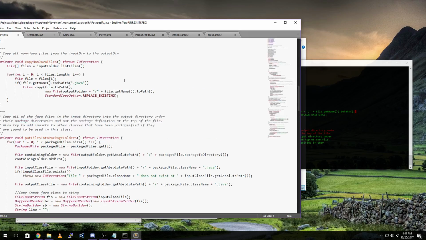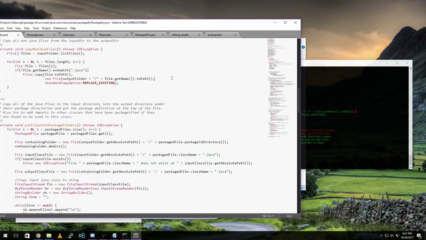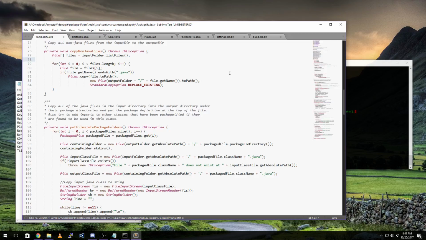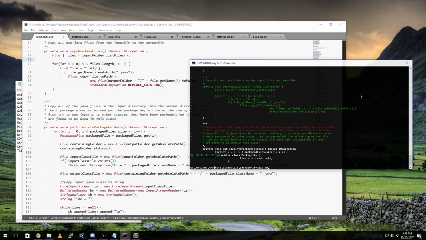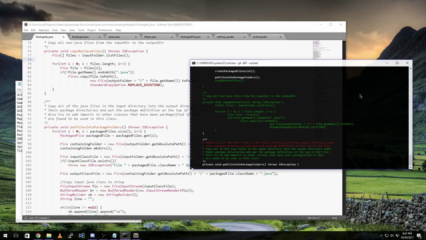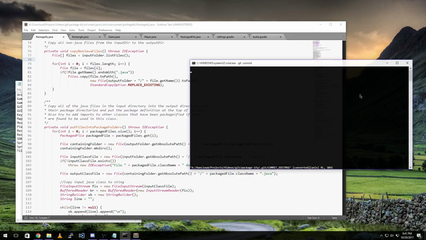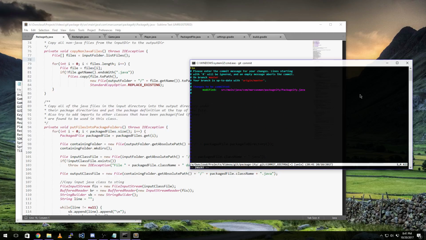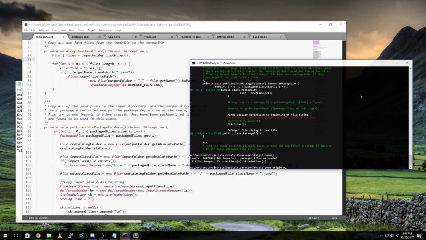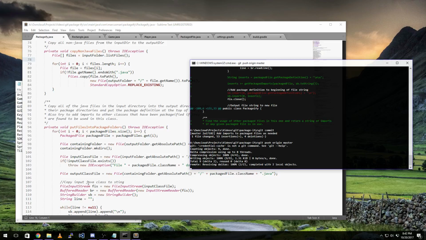Files. Yeah, I did get rid of those. Oh yeah, I have to add it again. Then I can do it. So I'm doing a cached diff. So now we're going to go ahead and commit, saying finished packageify, or I guess I'll say add imports to files as needed. Origin master. Okay.